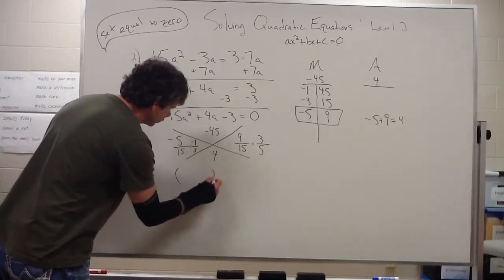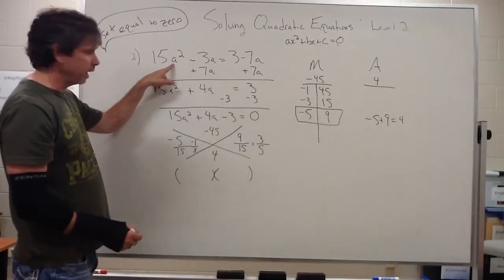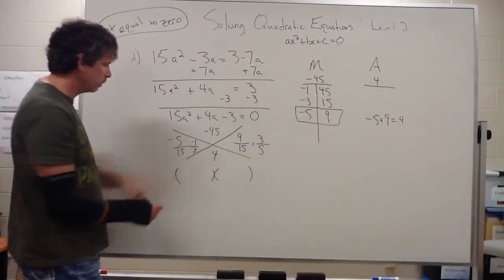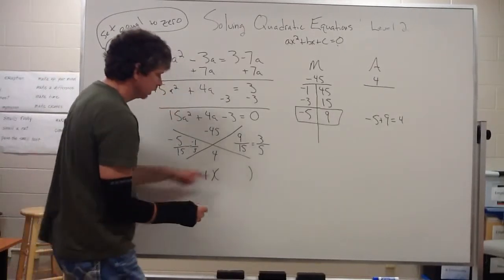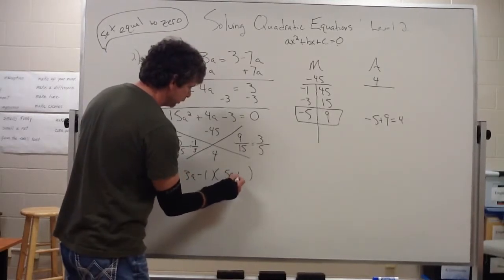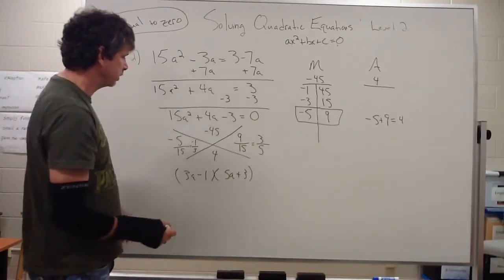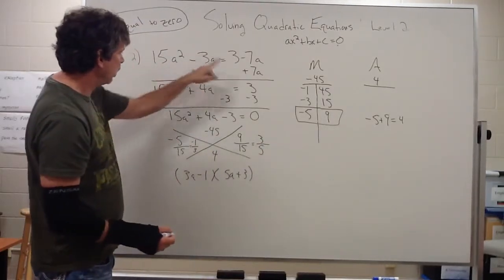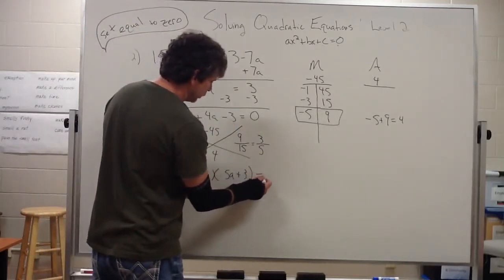So I'm going to set up my 2 sets of parentheses. The letter I'm using is actually an a this time. So remember, we go from bottom to top. So it's going to be a 3a minus 1, and over here we're going to have 5a plus 3. Remember, you go from bottom to top. And that's our factorization. So all this down through here now gets to this. And don't forget, this is still equal to 0.